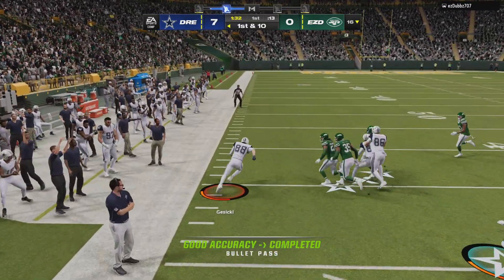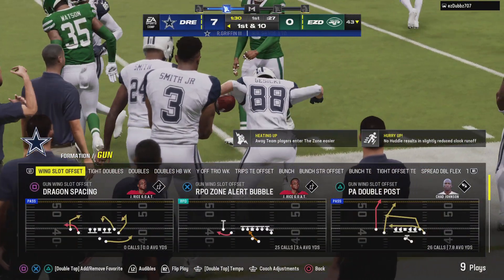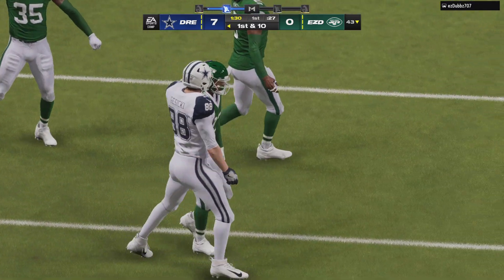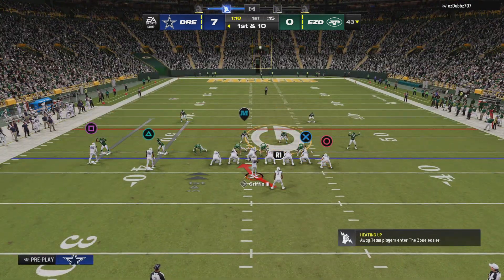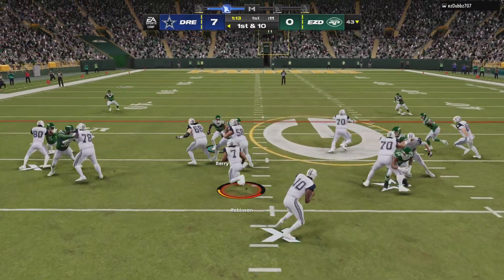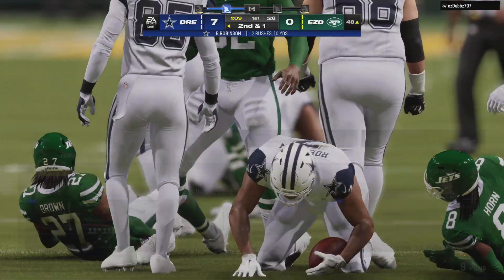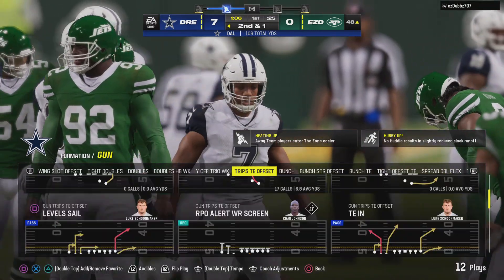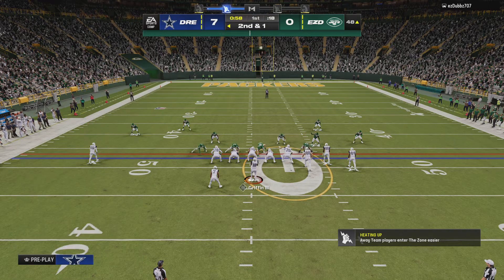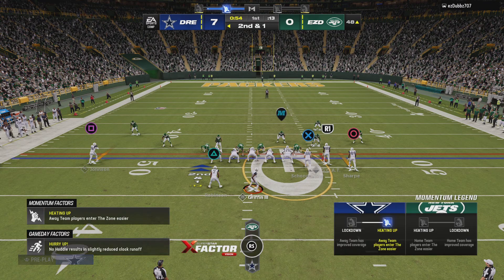Griffin's throw here taken in by Gasicki, and past the 40 before he's out of bounds — that'll wind up a gain of 27 on the catch and run. A touchdown pass on the 1st drive, and comes right back flinging it around really well. Really nice throw there to pick up the 1st down. You just feel a laser focus and confidence about him, and I think we saw that this week talking to him and the coaches — they felt good about his performance coming up. I was really impressed with that last practice when they went through a two-minute drill, went through all the different situations — the ball hardly hit the ground. I thought, yeah, he might be locked in for this one.